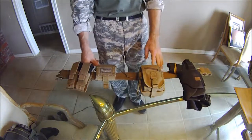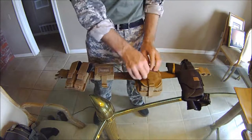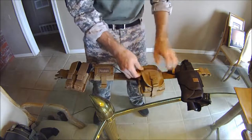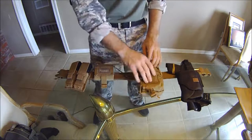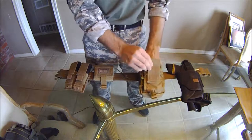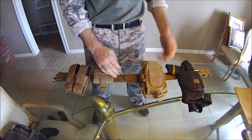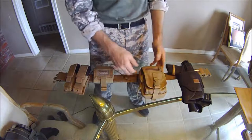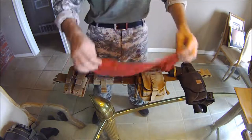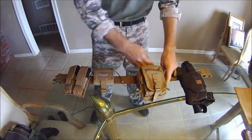I have the Condor Gadget Pouch — it's got MOLLE on the back. I just keep the tool for the mags in the front little zipper, and I have another one in there just in case I lose it. Underneath this buckle, I've got a little flashlight that I can mount on my helmet during night games so I can see when I'm exchanging gear. I carry some batteries, and I usually keep CO2 in there as well — I am currently out of CO2. Going further back in the zipper, I keep my dead rag. In my opinion, a dead rag works very well — it lets other players know that you're hit and you're down. Carry a dead rag so you don't keep getting shot.